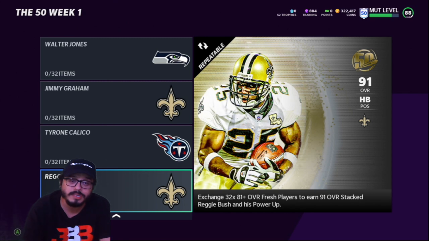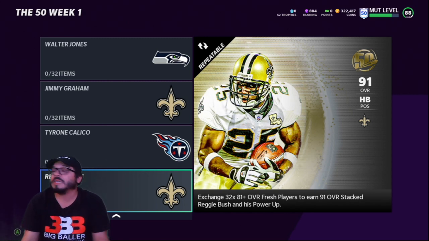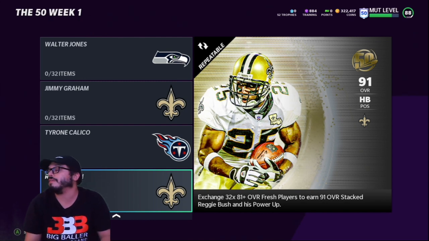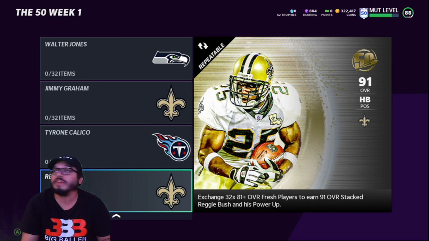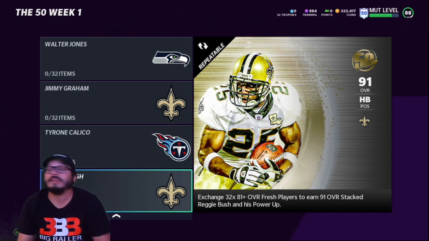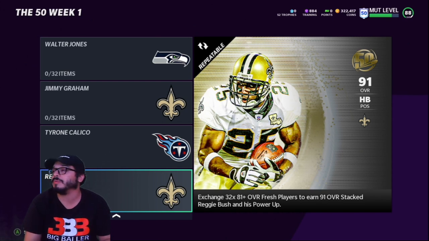And then Reggie Bush. We all love Reggie Bush, a USC legend. Had a nice, fun little cup of coffee in the NFL. Had a fun stint in the NFL. I mean, it's probably going to be a great card to have as your halfback there. Is he going to replace Barry? Probably not, but damn fun option for sure. We're going to try to check that out.